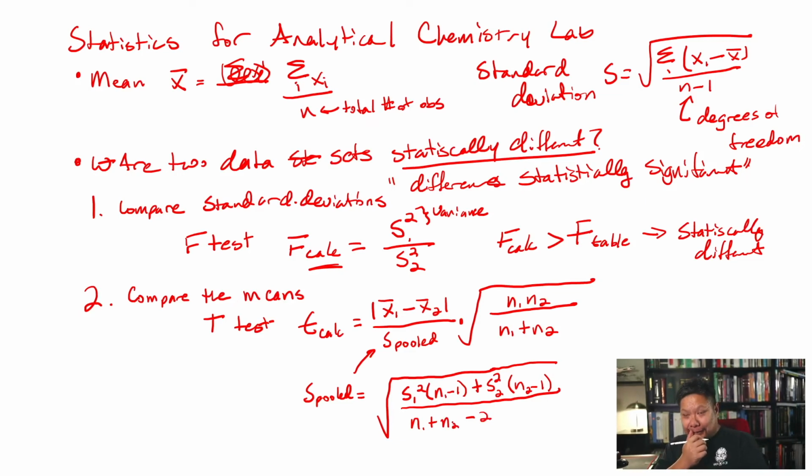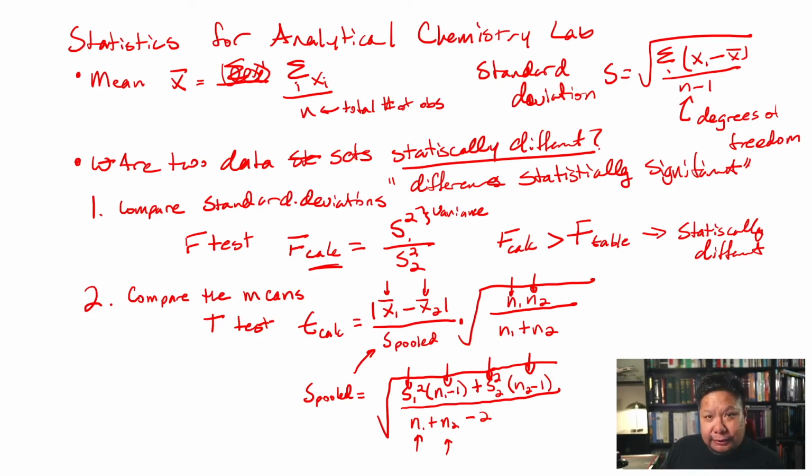Right? And so all these values are actually available to you, okay? You should have the mean for the first data set, that's provided to you by Excel. You should have the mean for the second data set, also provided by Excel. You should have the number of observations for both the first and second data set, which is 25, right? And then you should also have the standard deviation for the first data set and the standard deviation for the second data set. You should have the degrees of freedom for the first and second data set. Both of those are 24. Okay? And then the number of observations again, minus 2. So though the equations look kind of complicated, they're not that complicated. You have the values, you just need to plug them in.